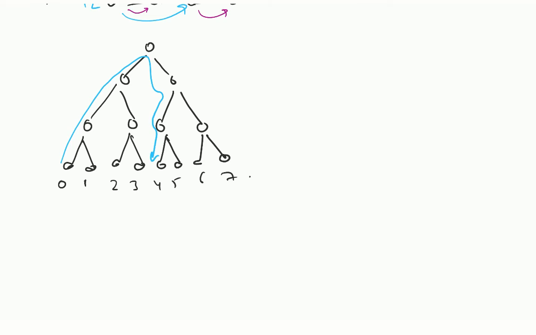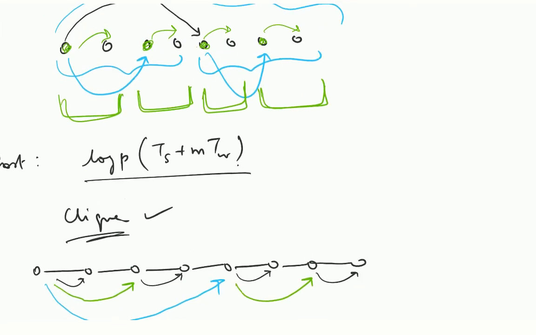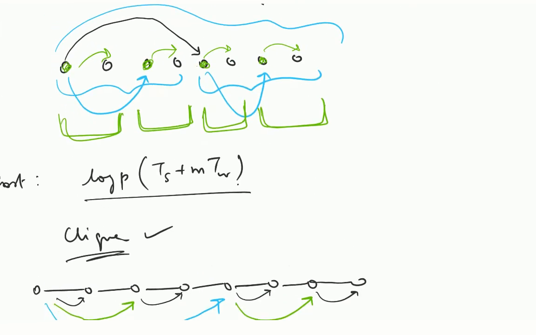In the second iteration, what would happen? 0 would send to 2 and 4 would send to 6. And what would happen in the third iteration? 0 would send to 1, 2 to 3, 4 to 5, and 6 to 7. Again, in any particular iteration, the links are disjoint, right, over which communication is taking place. So again, the cost is the same. So that's basically how you do a broadcast, right? And the cost turns out to be log p times (ts + m tw), right? That's typically the cost. Okay.